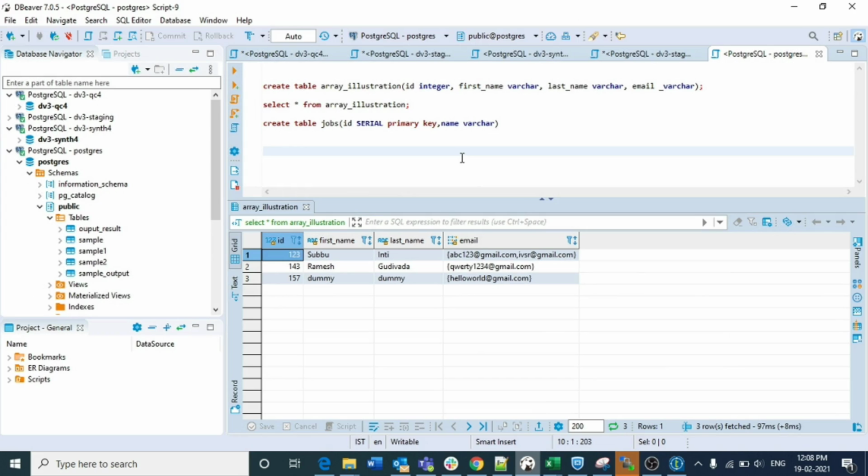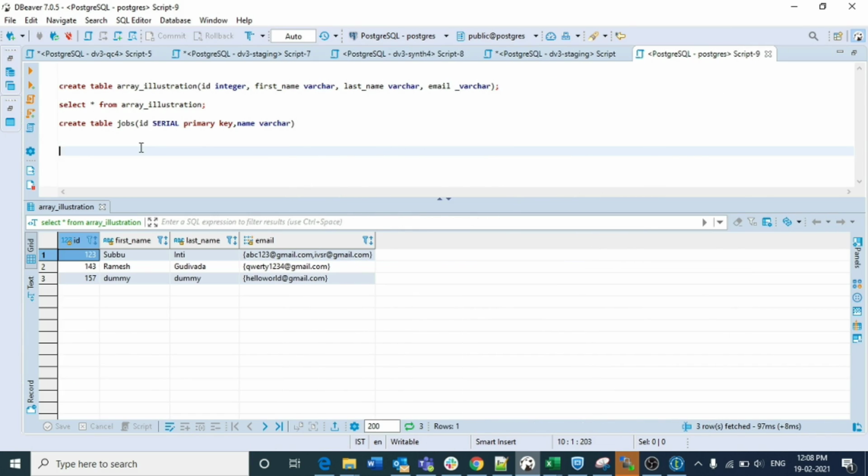This is the Postgres DB that I have on my local system. First of all, I am creating a table. Normally, the data type we have for auto increment in MySQL is AUTO_INCREMENT, and sometimes it is auto increment. But in the PostgreSQL database, the data type for auto increment is nothing but serial. As I mentioned here already, it is nothing but a serial.